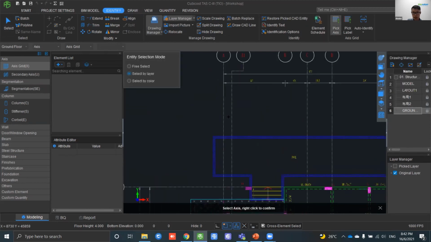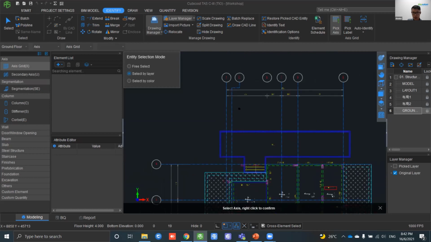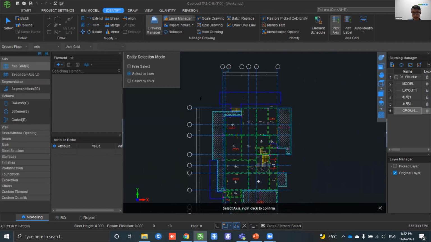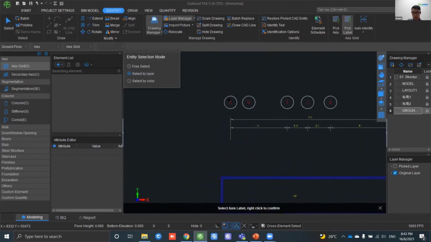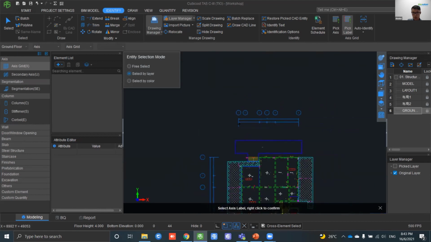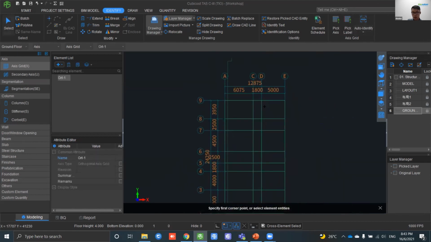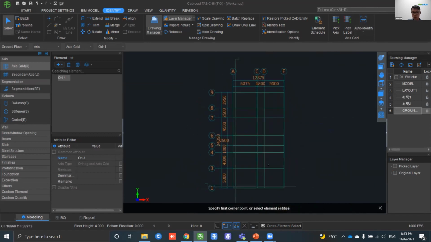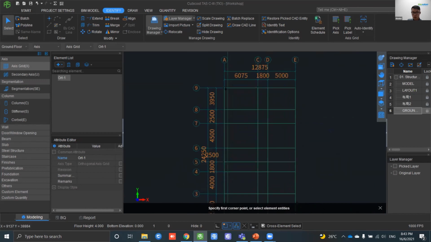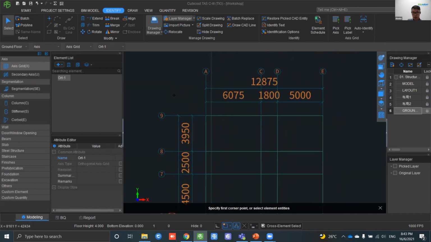This is the axis line, and you can see all of the axis lines are highlighted. Second is to pick the label. You select all of the required labels. Then lastly, you click Auto-Identify. What it will do is identify all of the lines, all of the information from your drawing. So once we have already prepared the axis grid line, we can finally start with our structural items.